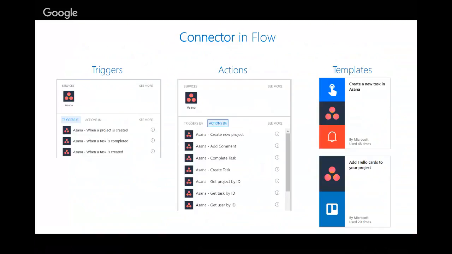That's another place that you'll see the individual connectors show up. You can see in this case, the templates on the side, for example, bring in multiple different services, multiple different connectors all into one workflow. And you can also build up your custom scenarios as well.